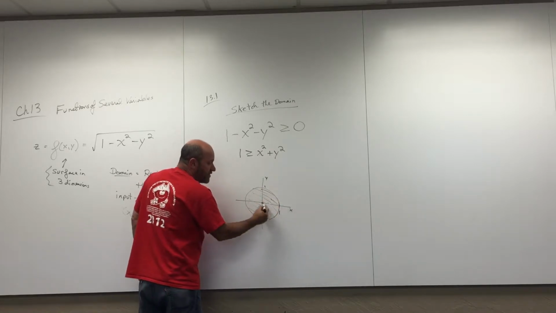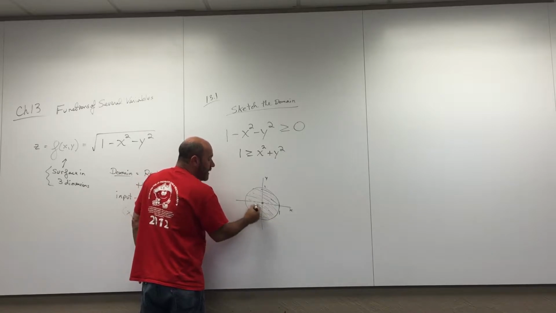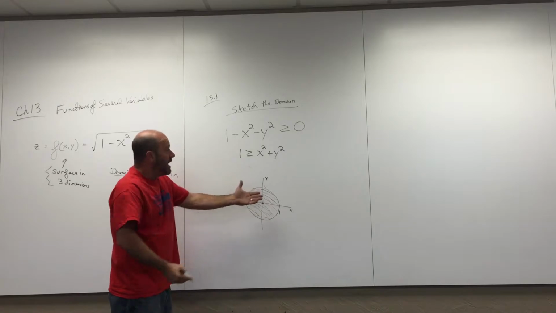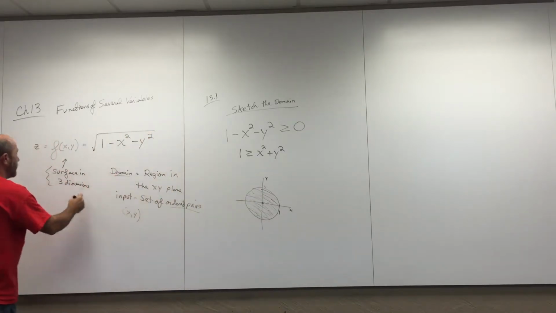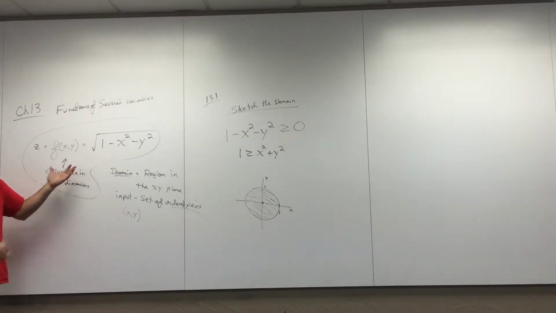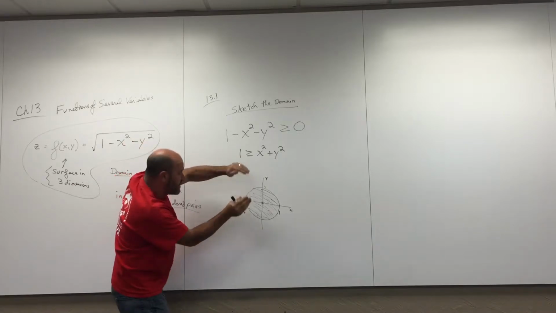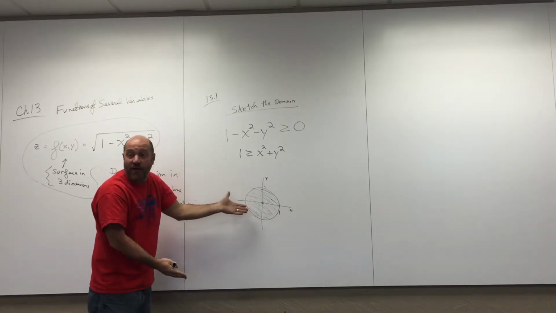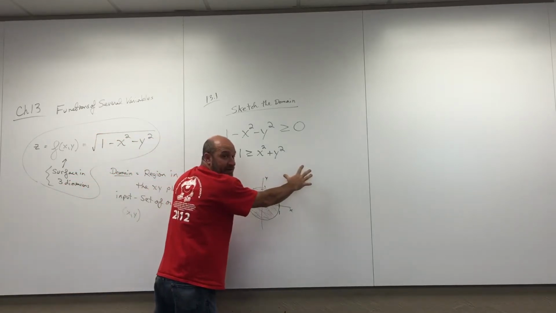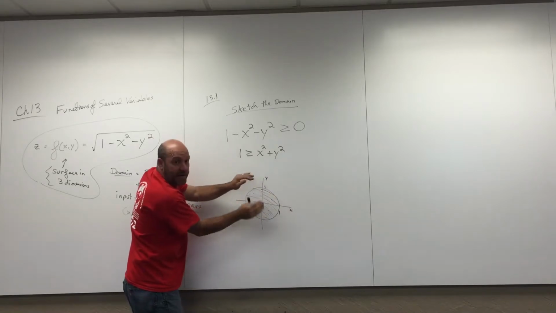But here's a good picture of the domain. Whatever this is, the z-axis is coming out at you, and there is a three-dimensional surface here. It lives up above the xy plane, but I tell you what, it only lives over this shadow. This is like the shadow of it. When you're looking at the domain, it doesn't live over here. You pick some ordered pair over here, there is no function. It only lives right here.